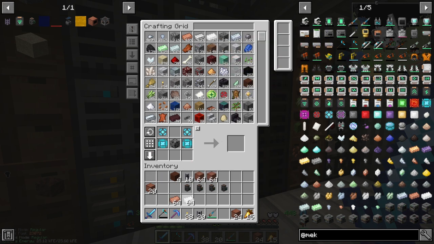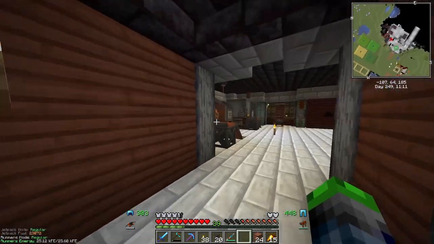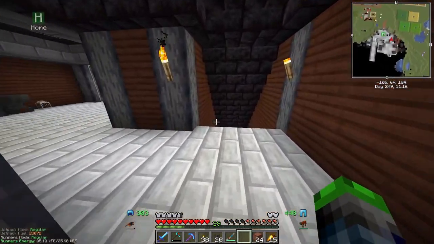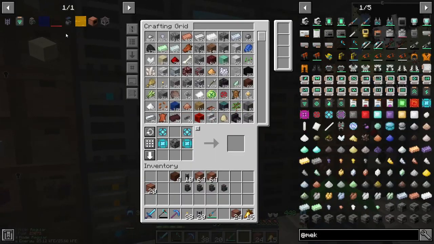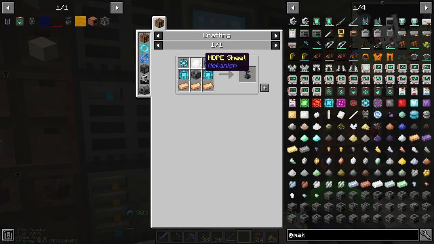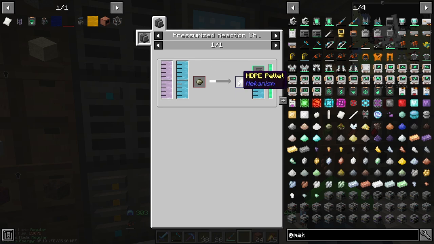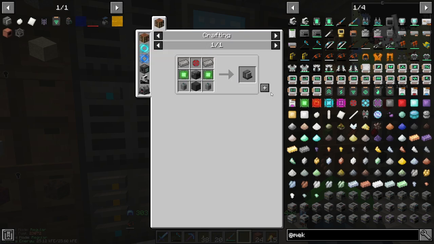Copper here. Tin here. All right, so that's making up the copper. Let's go ahead and start the process of making the HDPE sheets. So this is what we want here. Enrichment chamber. Requires 3. Okay, so we're definitely going to be using the enrichment chamber for these, but we need this guy, which means we need this guy, which means we need this guy.